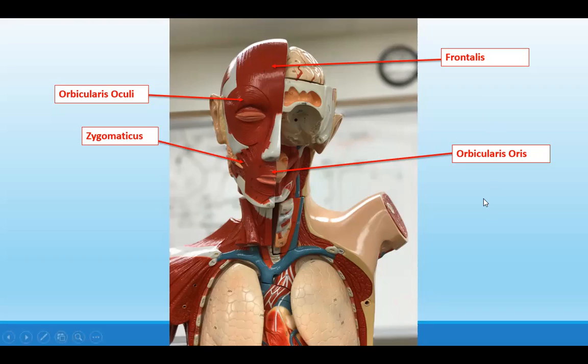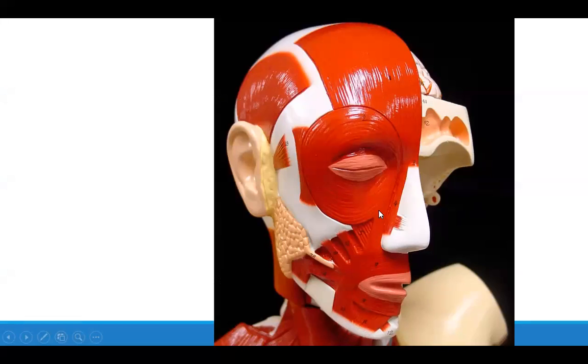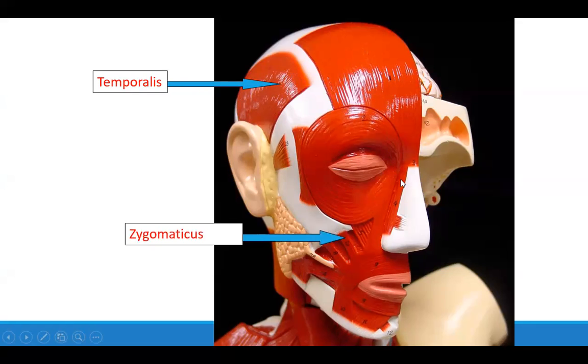Show you another view of those here. Here we have a close-up of the head with the frontalis here in the front. Over here we have the temporalis right here on top of the temporal bone. And again, it's a very, very thin muscle. There's the zygomaticus muscles there. Again, there's just two of them there, and all they are is to show expression.